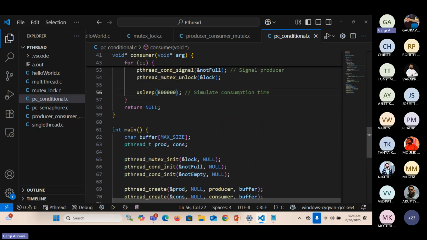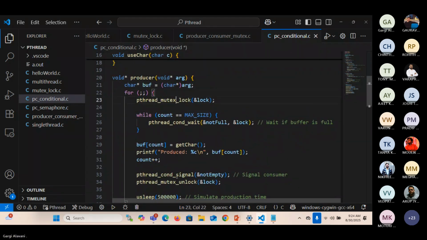Now in the producer function, we take the thread mutex lock, and while the count is equal to max size, we call the condition wait function, and here we provide what is the condition, that is not true.